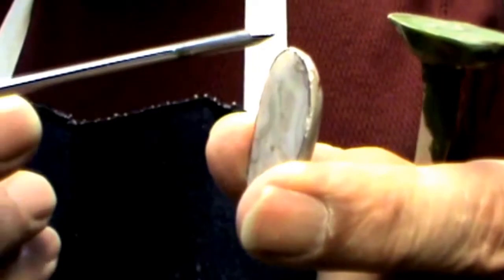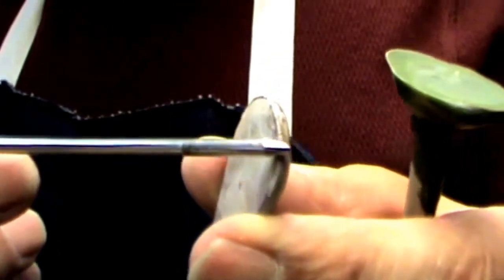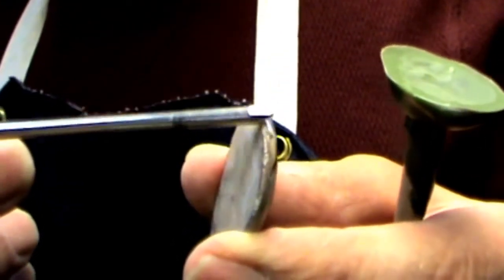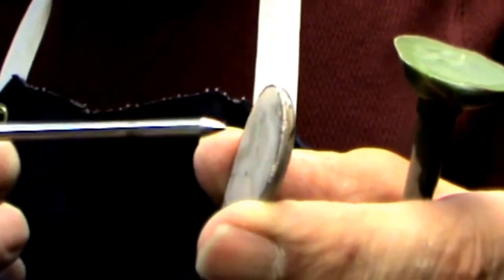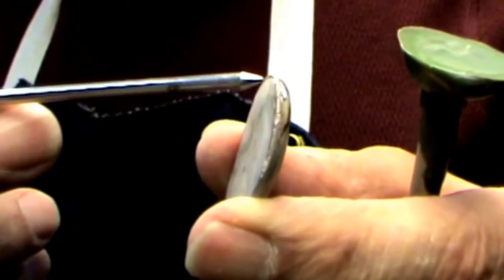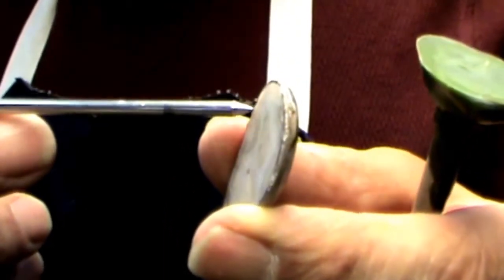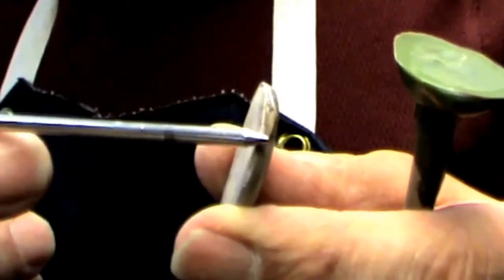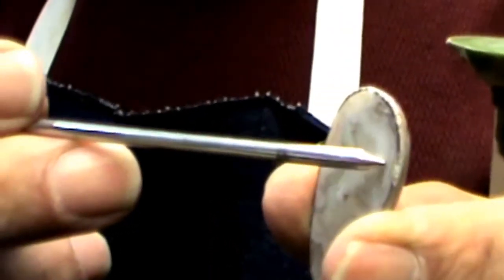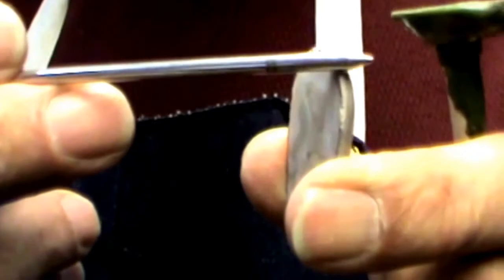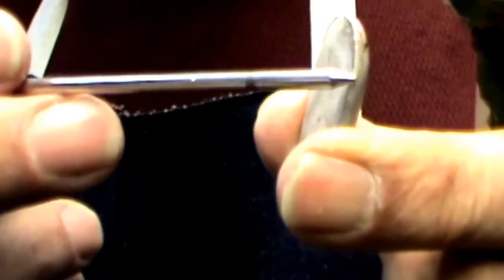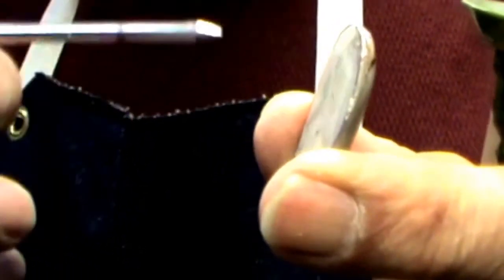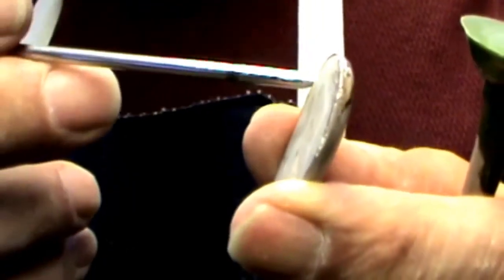First is that this sharp edge down here when I try to set it up in the bezel it might chip and break and create a problem. So if you're going to set it yourself or get a setter to do it, it would be really hard to do it with the sharp edge in here, especially if it's going to chip and break.